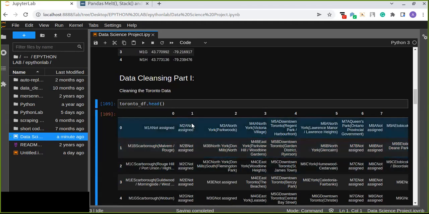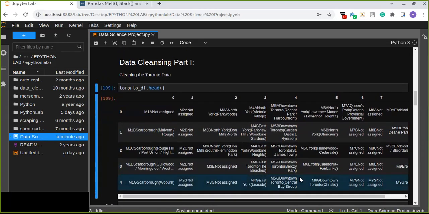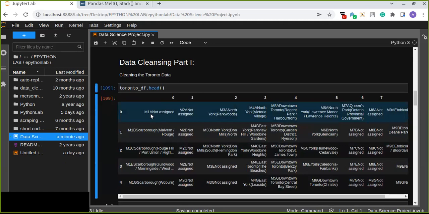So as you can see here, this Toronto postal data consists of around 9 columns and 20 rows. Each value contains the postal code, the borough and the neighborhood.